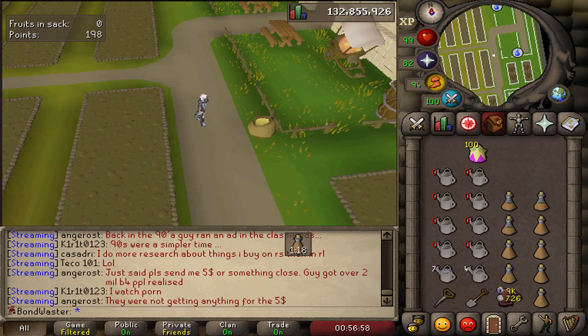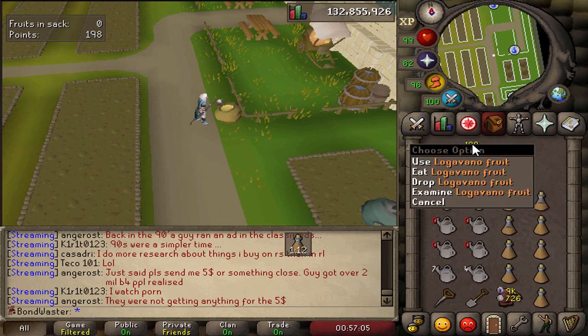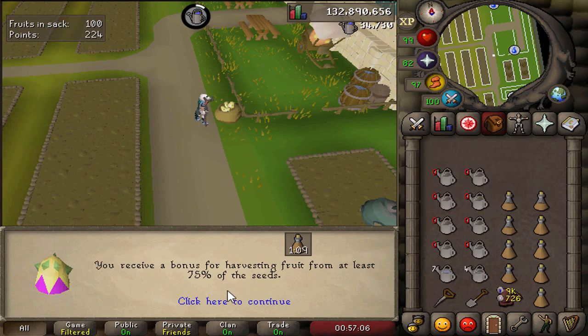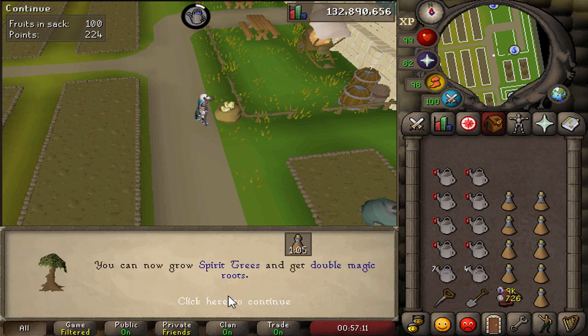This farm is quite annoying, but you do get some decent farming XP out of it, and we're gonna get 83 farming now off this sack of Lugavano fruits, which is great. Thank you. 83 farming, which means we can now grow spirit trees and get double magic roots. Now the spirit tree thing is absolutely awesome. I have like 17 seeds in my bank, so it's some pretty good farming XP.